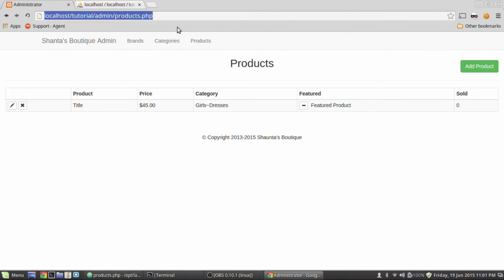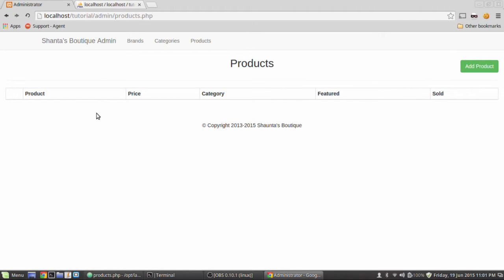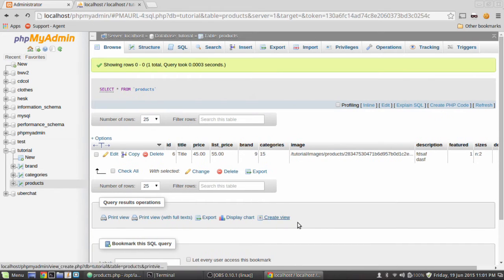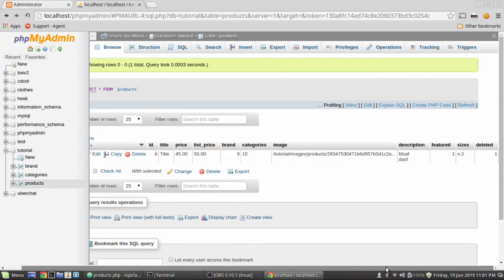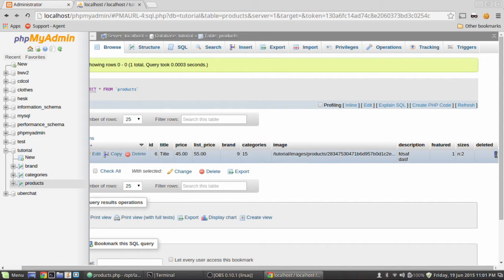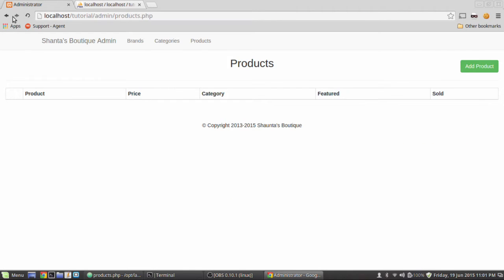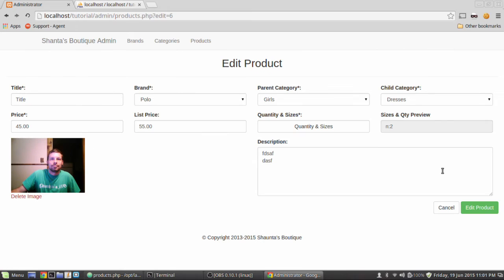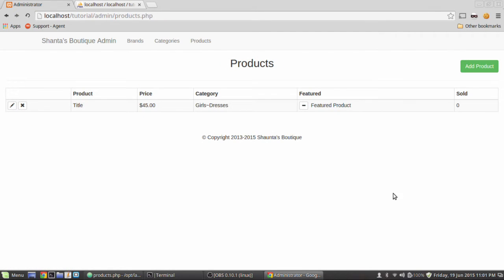If I go to the front page here and refresh, and then I go ahead and click delete, you can see that it redirects me to the page, and then we don't see anything. And then if I look in the database and refresh that, we can come over here and see that this is indeed deleted. If I change this back manually in the database to a 0 and go back here and refresh, it is back. And we can see that everything's still here. We haven't actually lost anything. We just updated that field in the database.